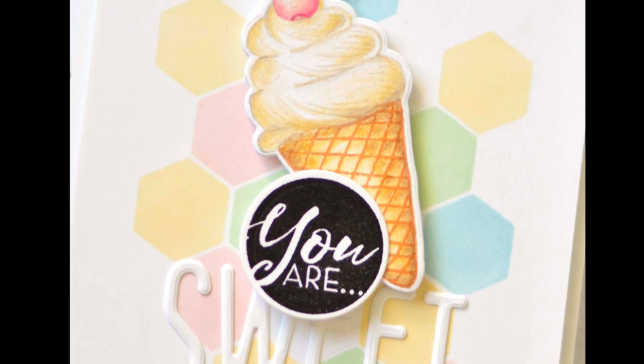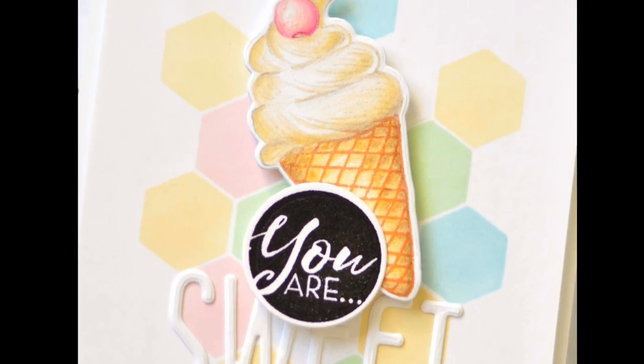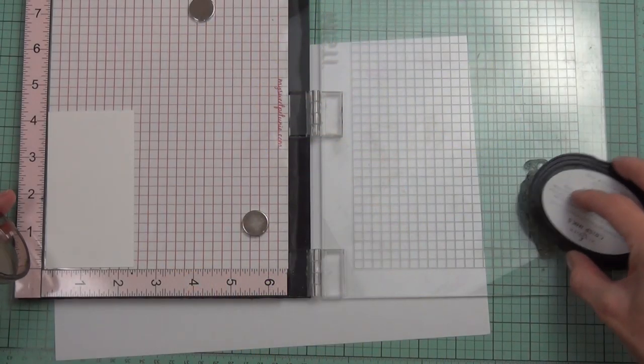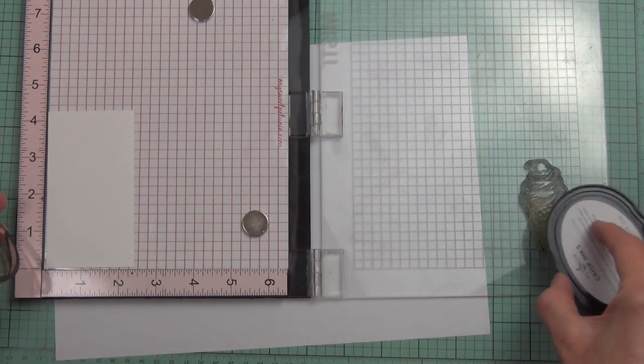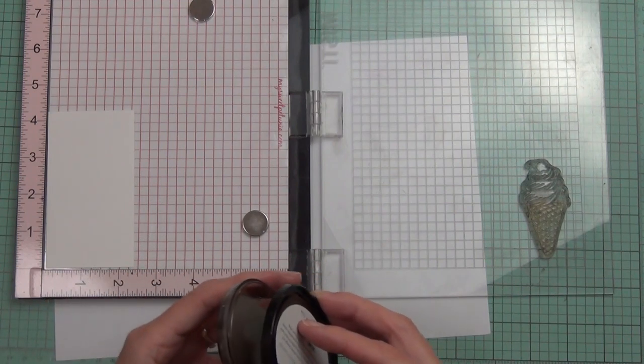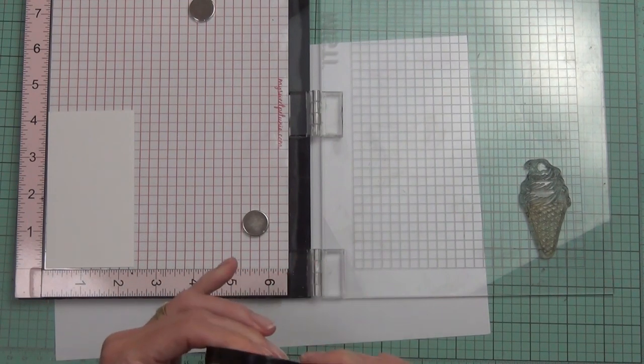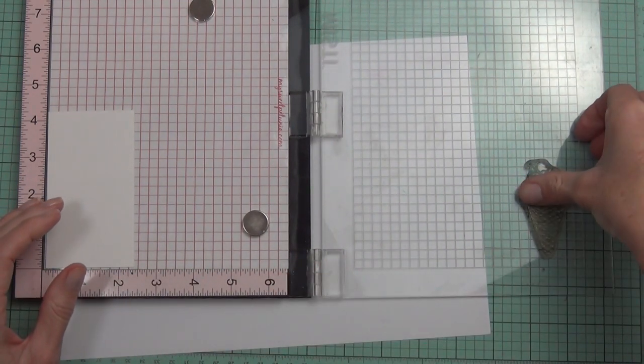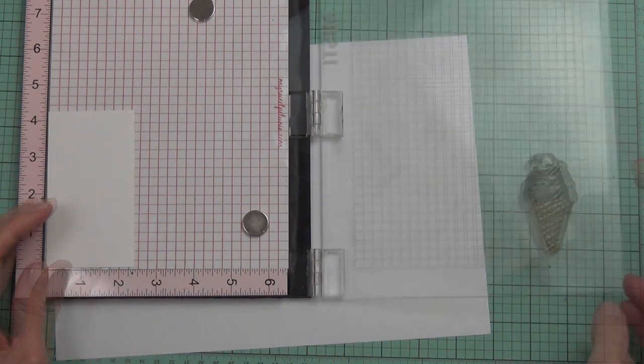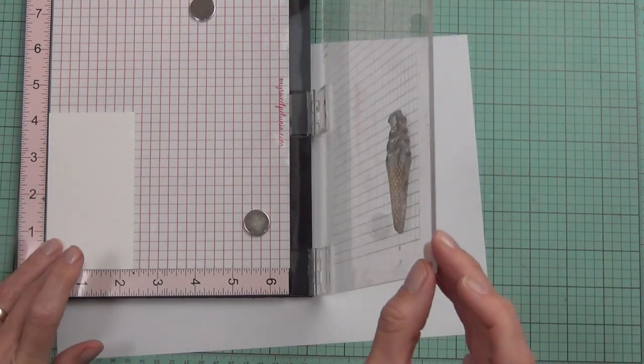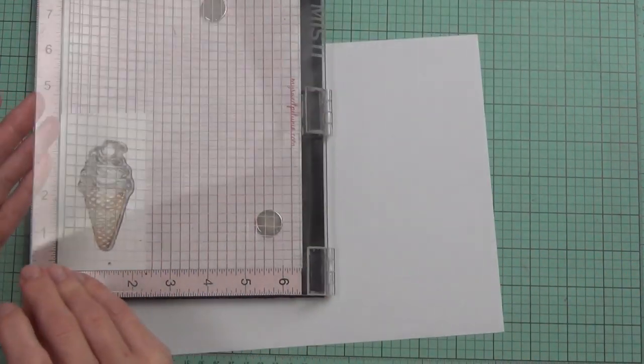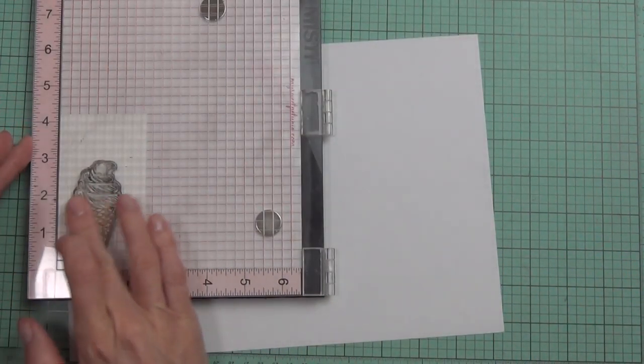Did you see my ice cream? That's what we're doing now. It's from the summer swirl set and I haven't colored this set up for ages. It's got three different ice creams in the set and I thought I'd use the one with the triangle cone. This is kind of like no line coloring but it's not because there are lines, they're just colored lines.